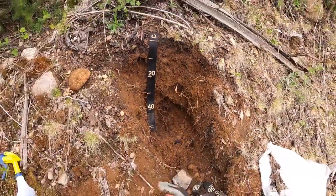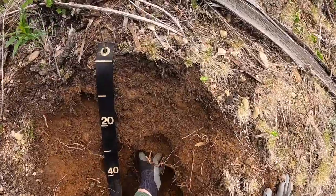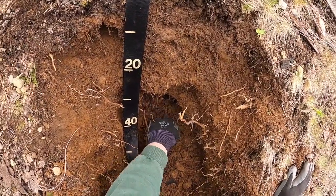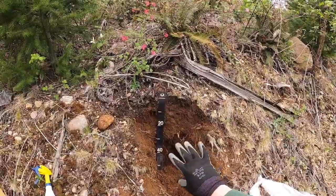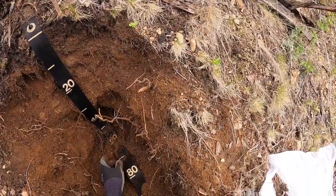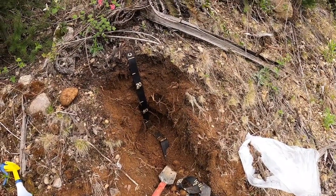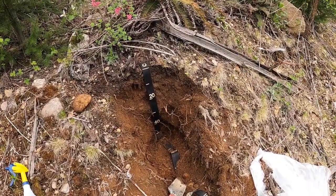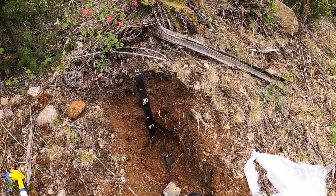Here's a big root there. But it's always interesting to see what you find. Buried organic matter, roots, things like that. The roots definitely go down quite deep here, at least over 60 centimeters. But you have an area where it's a crumbly B horizon, and it gets a little bit more structure around the 30 centimeter to 40 or 50. But then getting into 60, and especially around the root areas and the larger rocks, you lose that structure. That's about all I have for this pit here. There's definitely more interesting things to see, and so I think we're going to get moving on to the next one. I hope you found this enjoyable.